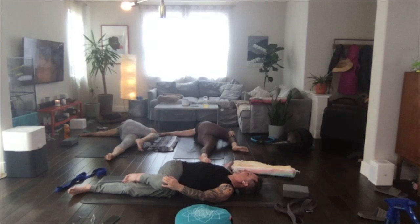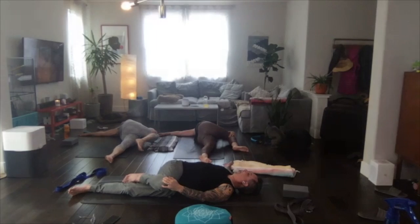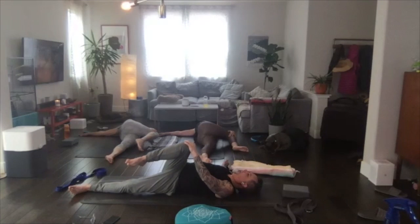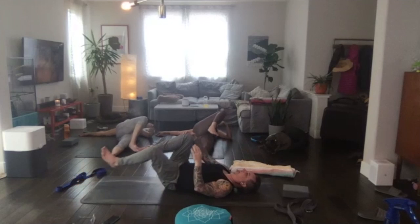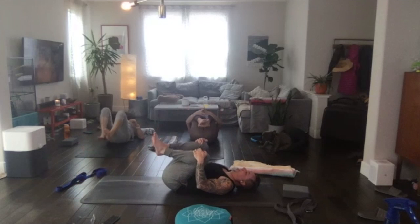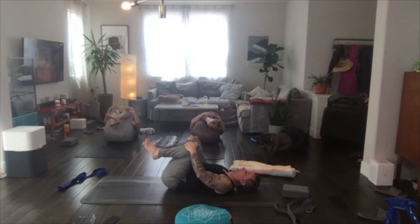Take a deep breath in. And one more out. Next, inhale. Bring your knees back to center. Bring your left leg in to meet your right leg. Give yourself a nice little hug. Maybe a little back rock.